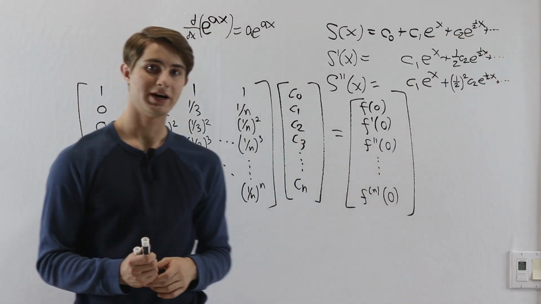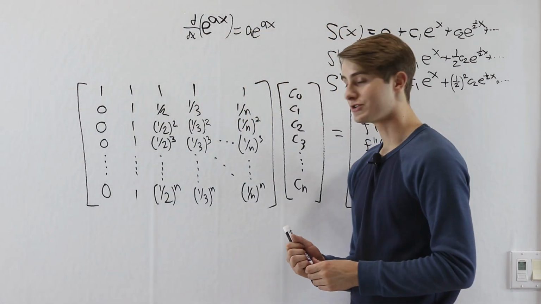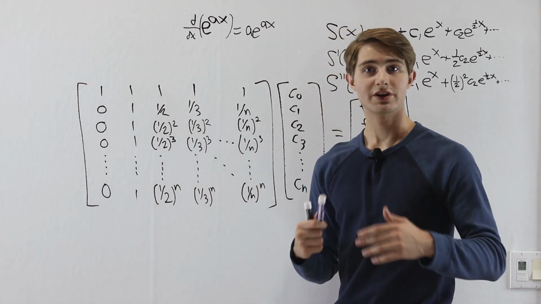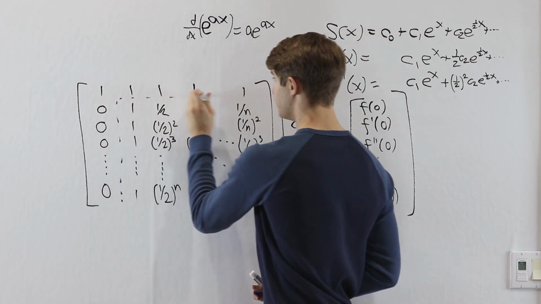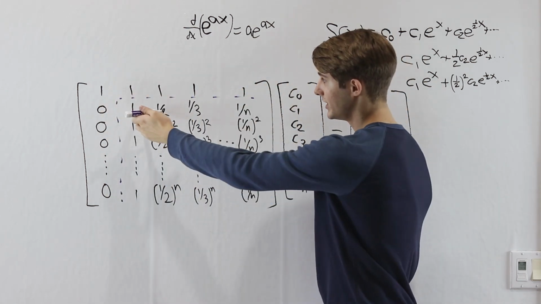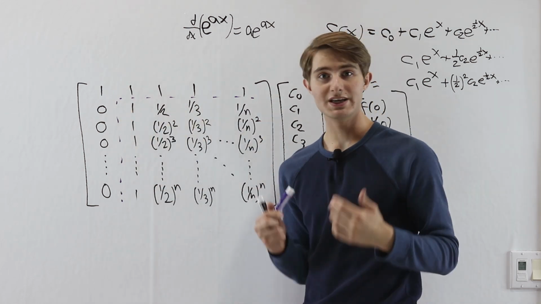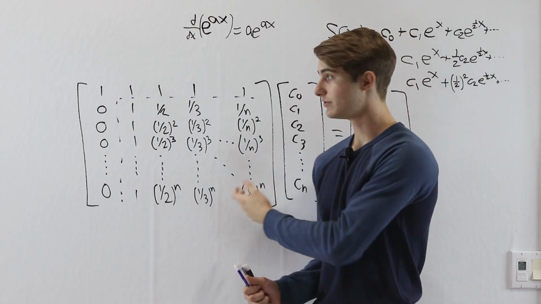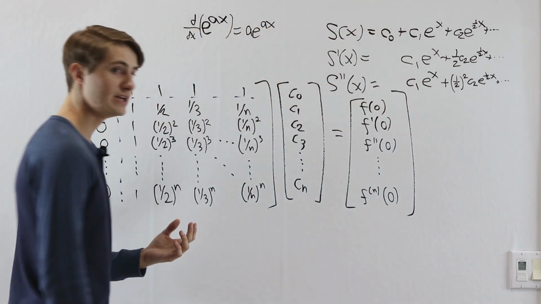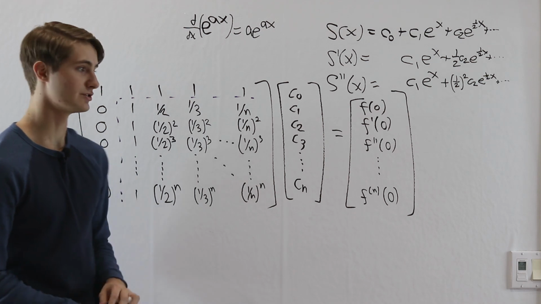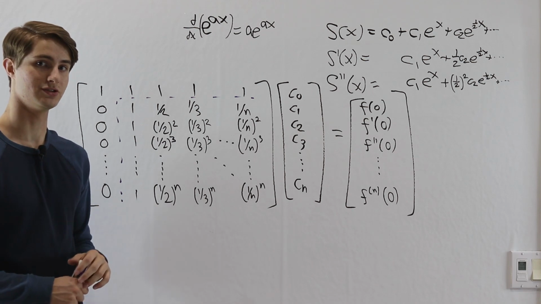Now, I asked Dr. Peyam and Black Pen Red Pen to take a look at this matrix equation and see if there's a way to solve it. And we haven't found a closed form yet. One thing Dr. Peyam noticed is that if you look at this bottom right corner of the matrix, starting at this 1 here, this is something called a Vandermonde matrix, and it has some pretty interesting properties that might let us solve for these constants. But I have not been able to find a closed form beyond just using this matrix equation and solving for the constants directly. So now let's jump into Desmos and take a look at what these approximations look like.